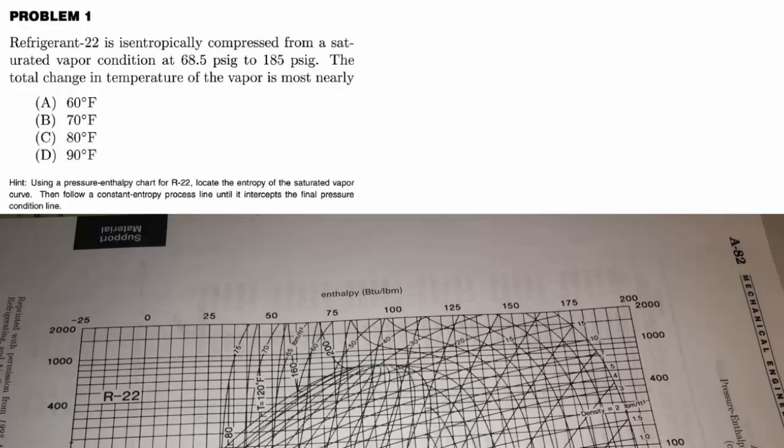If you want to not read the hints, that's something you can try and then use them when you need to. I think the more information, the better, because that's the process of studying. So I wouldn't shy away or deprive yourself from looking at the hints as you're going through these. There'll be plenty of other practice problems to reinforce things if you're just getting started with your studying. For this one, this chart I found in the MERM from appendix 23L, which is the pressure enthalpy diagram for R22.